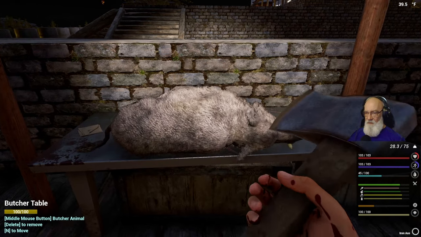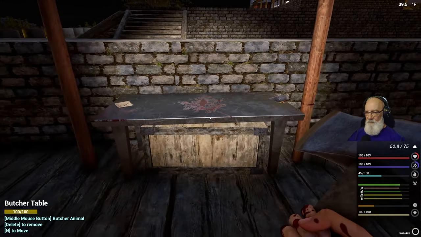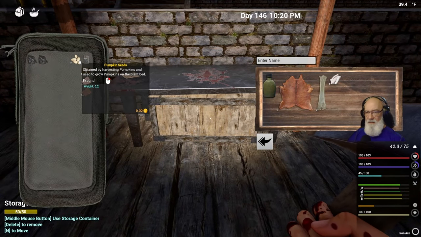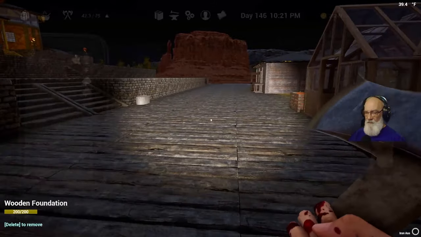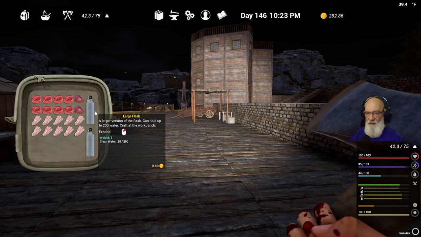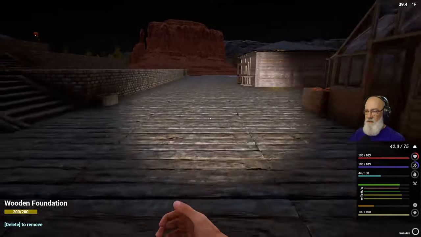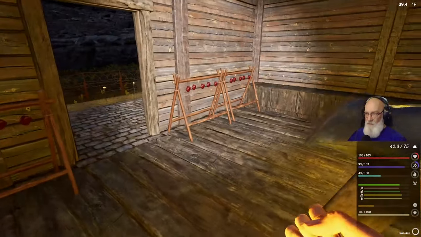Yep, wrong one. Wrong button. Right, I have enough. So let's just dump this here. Do I have enough to wash my hands here? I do. Take some of this meat.